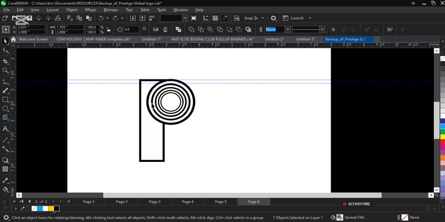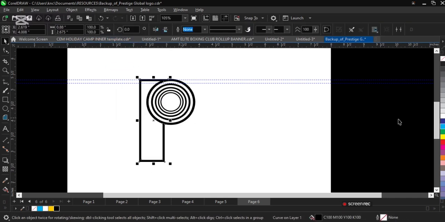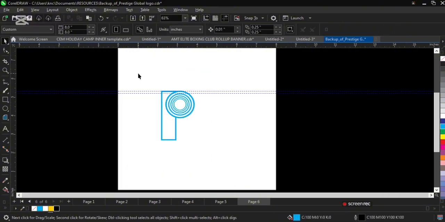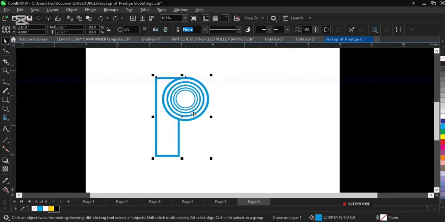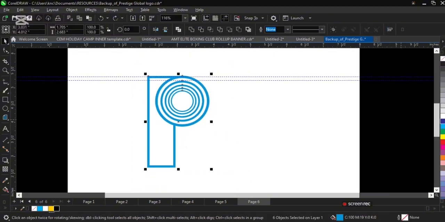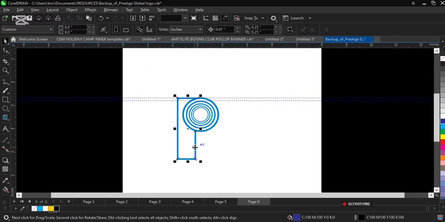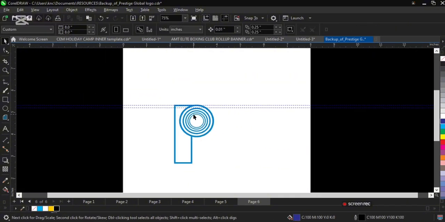Sorry guys, select blue, right? So I want this blue to look more cool. I'll add more color by holding control here, highlighting this, hold control and add a darker blue to be able to get what I want. So I think it looks cool now, right? So it looks cool now.